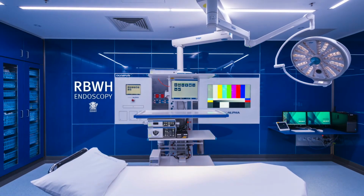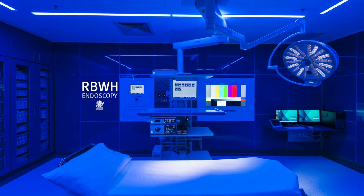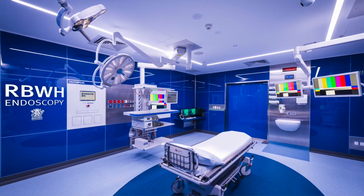So I guess the things that we were interested in was having an uncluttered environment that was comfortable, fresh, modern, had the technology that we needed to really maximise the benefit for our patients, but was also a fantastic environment for our staff and patients to experience. So I mean, we've worked closely with Olympus over the last year to deliver the technology within the rooms. We've certainly had some challenges, but I've been pleased that we've been able to work through those, and I think we've ended up with a fantastic result that everyone's really happy with.